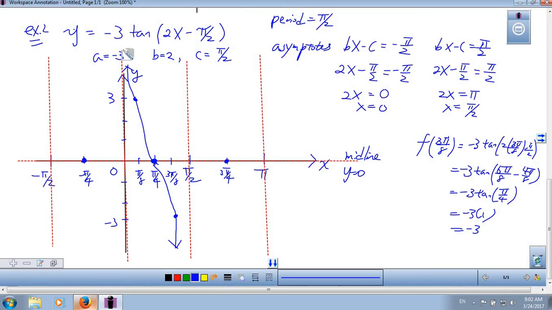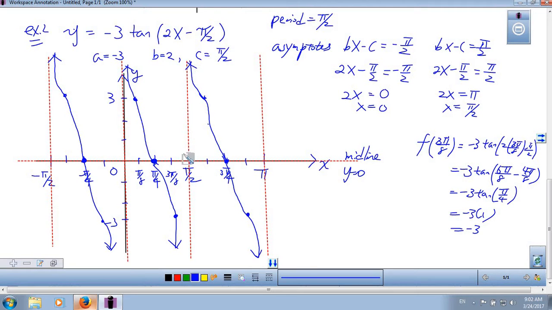Now, why is it negative? Because the coefficient is negative, so it goes from positive infinity down towards negative infinity like this. And then every other section will follow the same pattern. Let me see if I can make this graph a little better. So this section is kind of weird. Something like this. Here, halfway, so it's going to be like that. Alright, so we're making a very rough sketch.